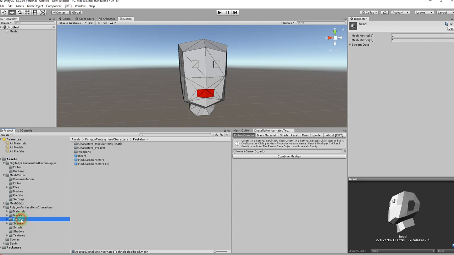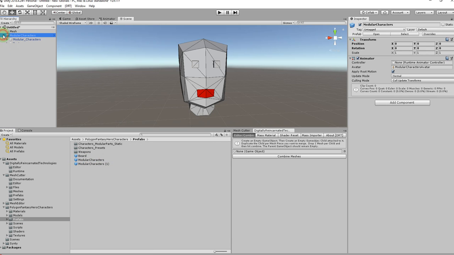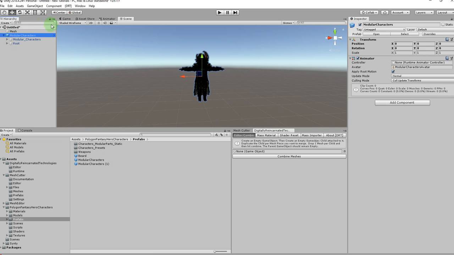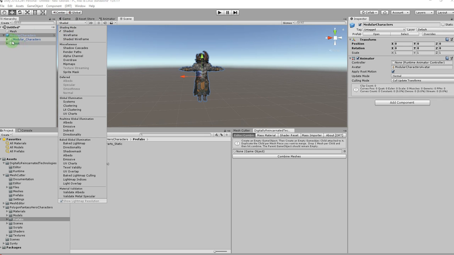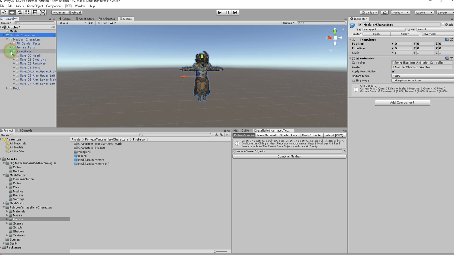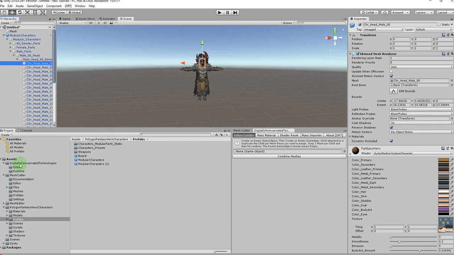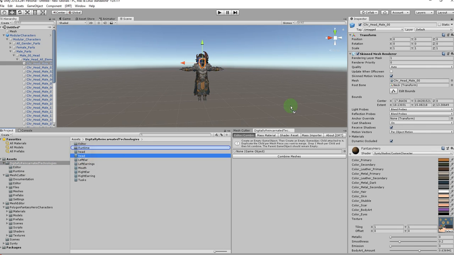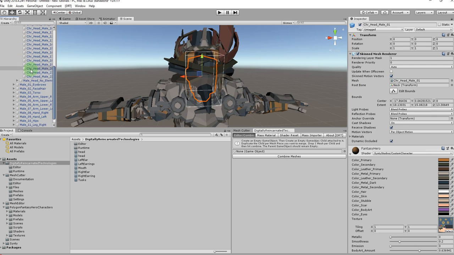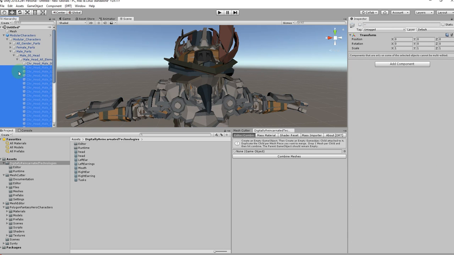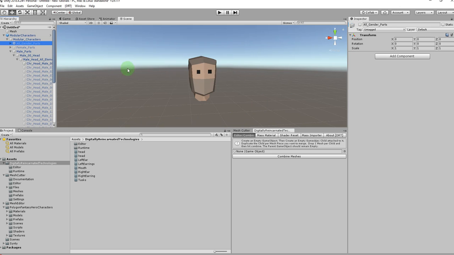We're going to go and open the character. Turn off the wireframe. There we go. Modular, male parts, head. And we'll turn off all of this. There it is. So there's this. So he no longer has a mouth there. Now we could drop the ears on there, but now we're going to set up the mouth.